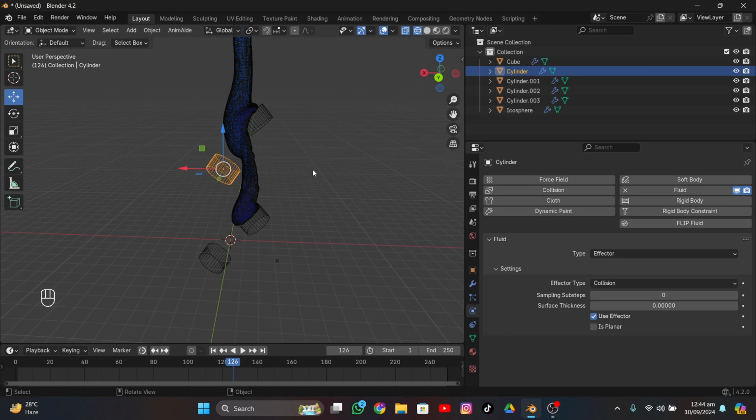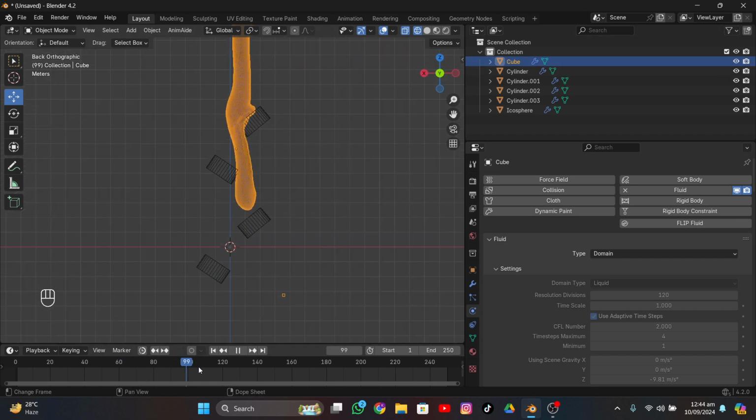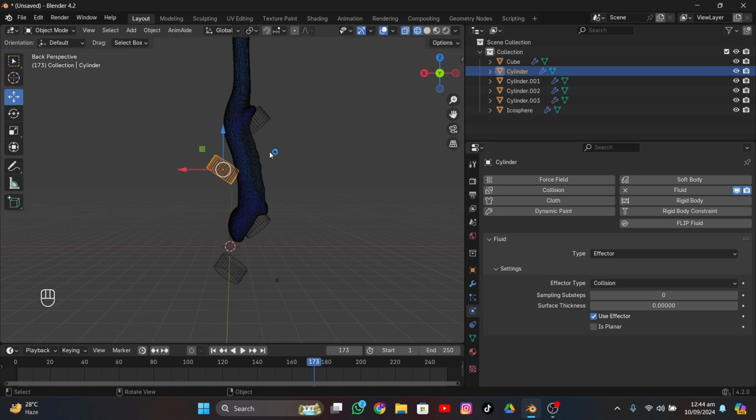Okay, so after baking the simulation, we got this. And now you can change the settings if you want. You can play around with different values if you don't want this. I set the ending frame to 200, and you can just move this object here so it interacts with this one and this one a bit here, and rebake it, and it will solve the problem. But I don't want to rebake it. I just want to do some rendering settings.